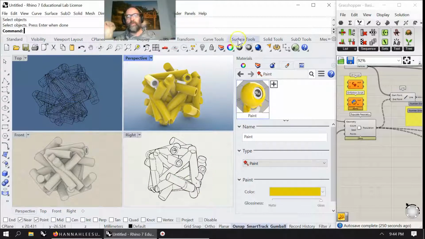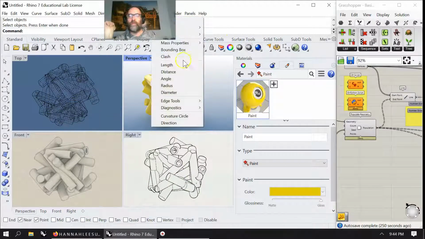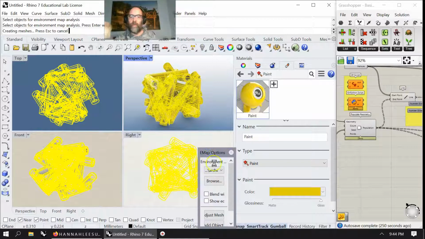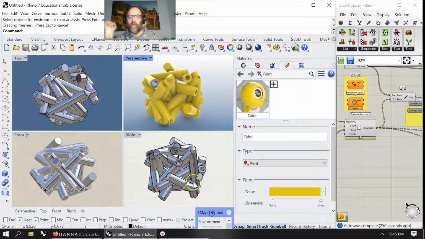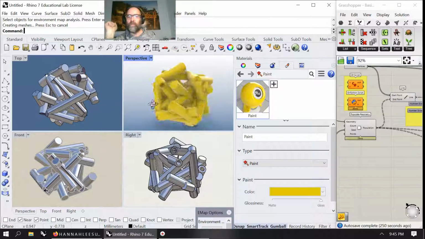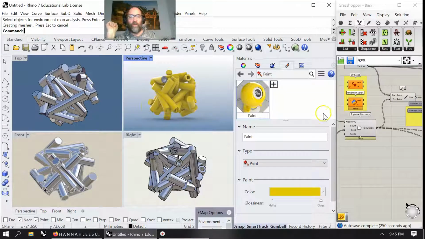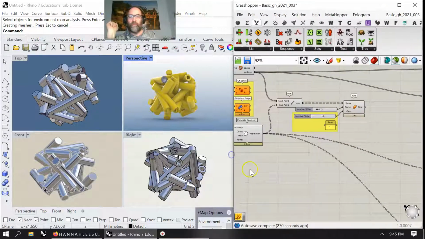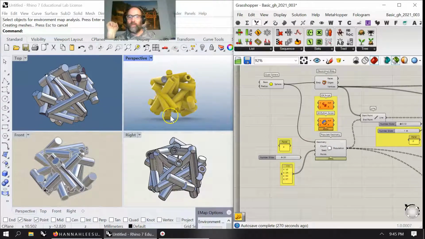I might throw something metallic on there, but you can also do your analysis tools at this point, which are always kind of sweet. Surface analysis, environmental map, and there we go. We've got something metallic underneath that wonderful yellow finish that's on there. So we've made an object. We've actually done it. Let's just take a little breather and go back to where we were. We've made that object and all of its sketches and models.